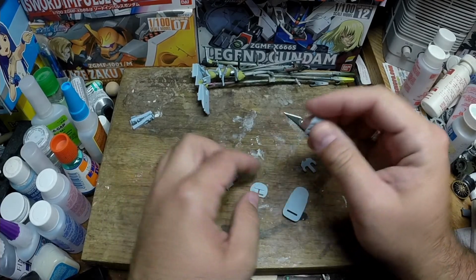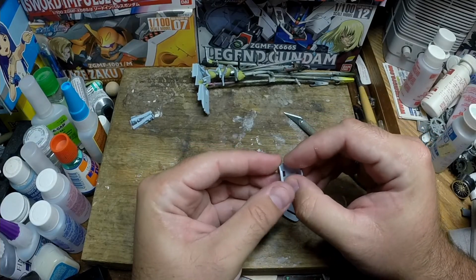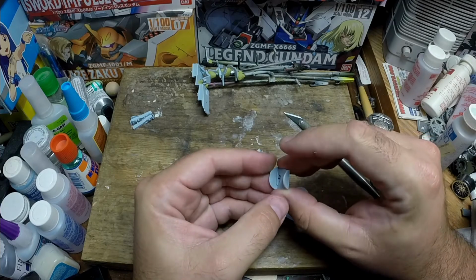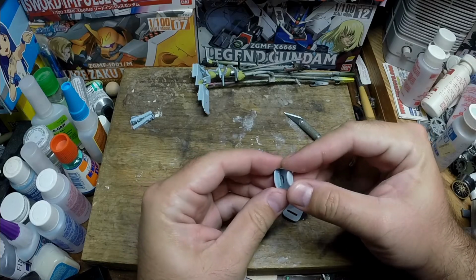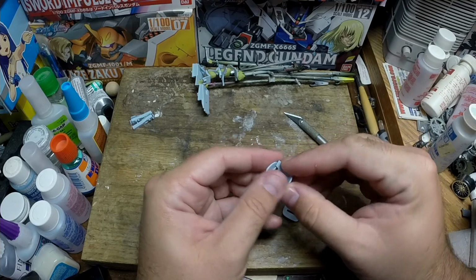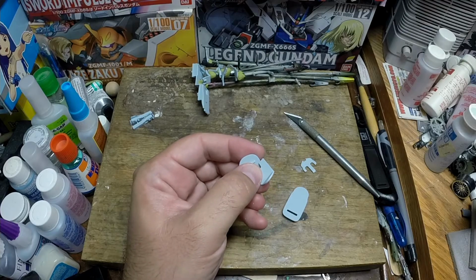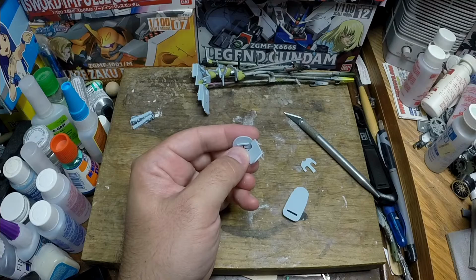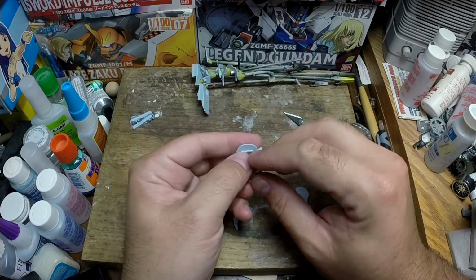Okay, let's see now. So this is supposed to go out here. Oh yeah, we definitely should be able to just slide that in then. Yeah, that'll work perfectly, because this is supposed to go right up against this lip. So we'll be able to avoid having to do surgery or do anything funky.